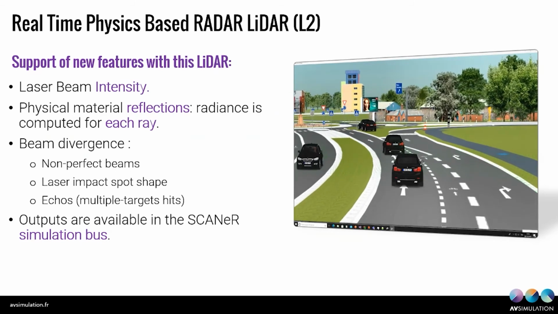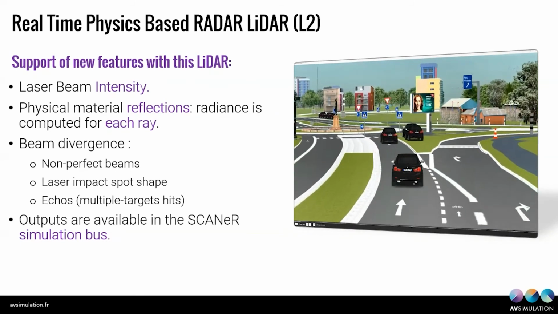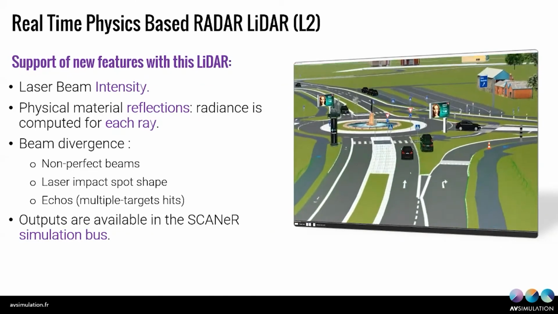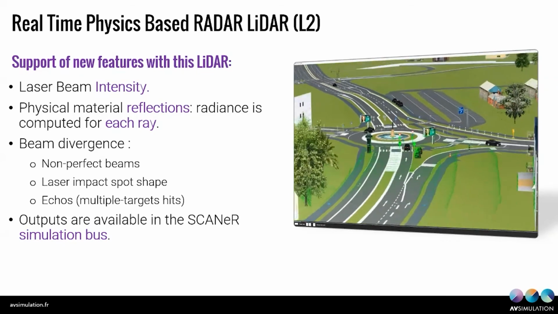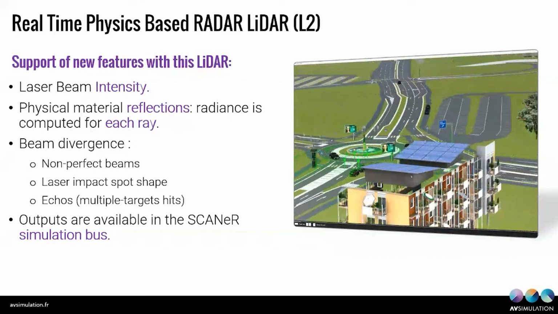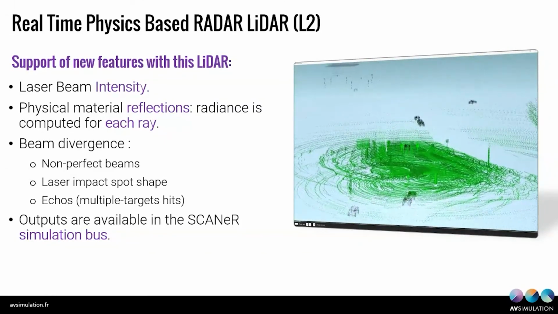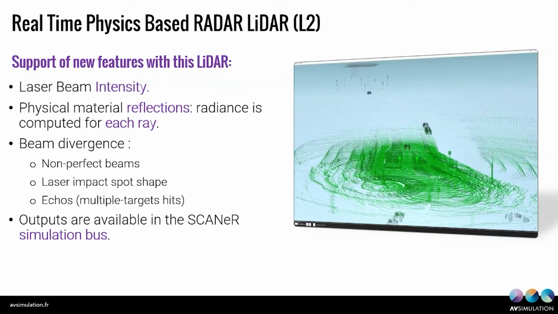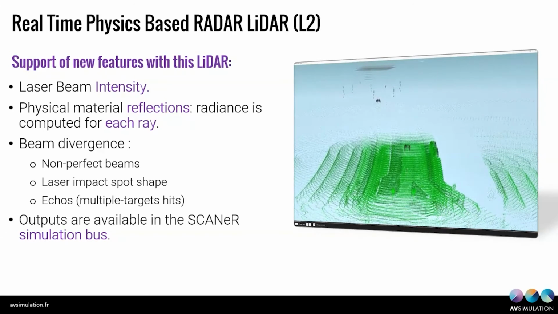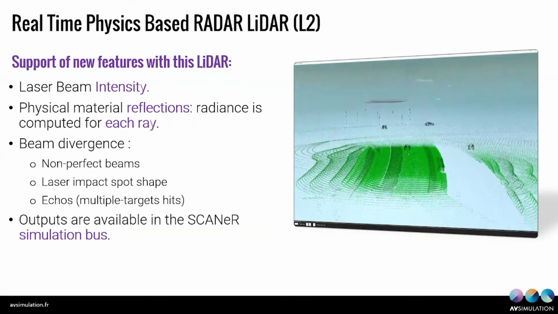Maybe just a little video of the result. This result has been made with the sensor viewer module of SCANeR Studio, which really allows us to have a very good overview of the output of the LiDAR in real time. And as you can see, we have a way more complex shape for the beam, and we also take into account the different physics properties of your scene.